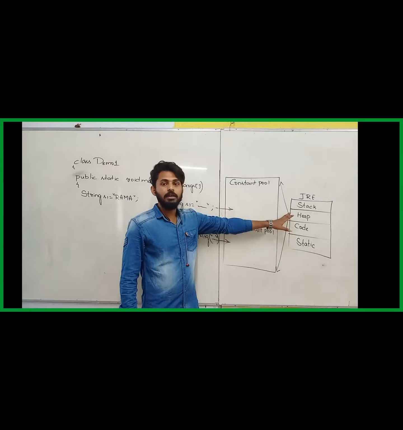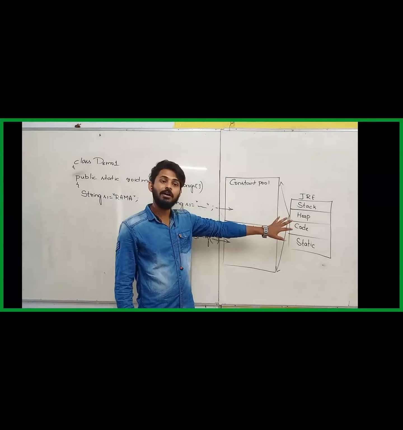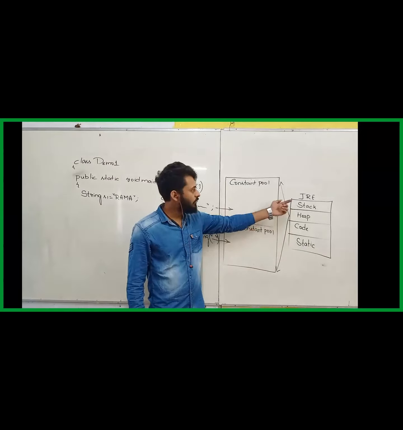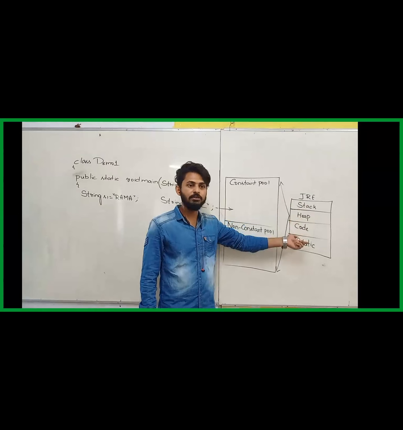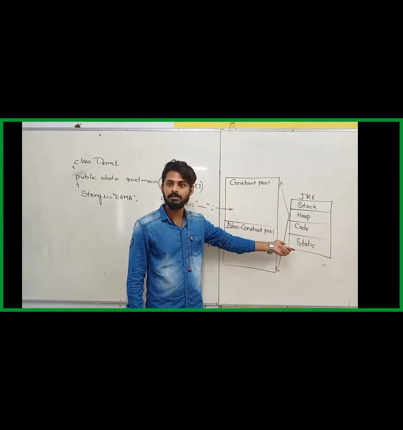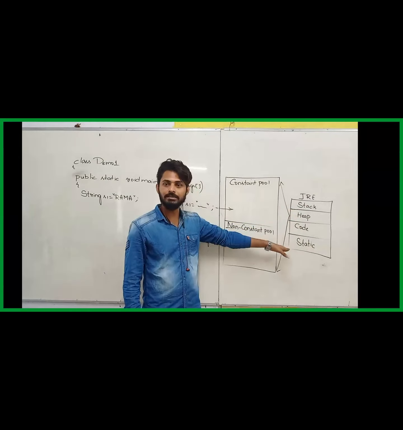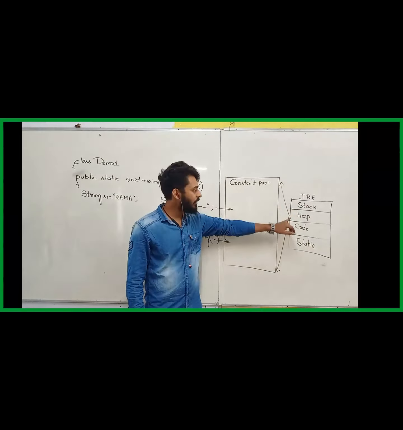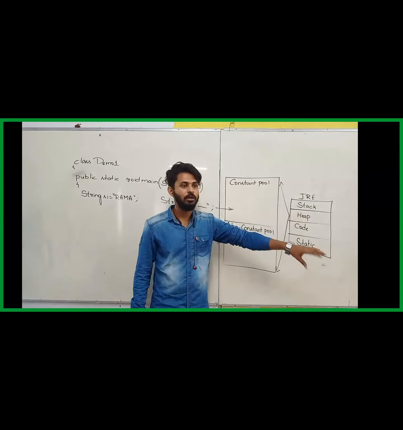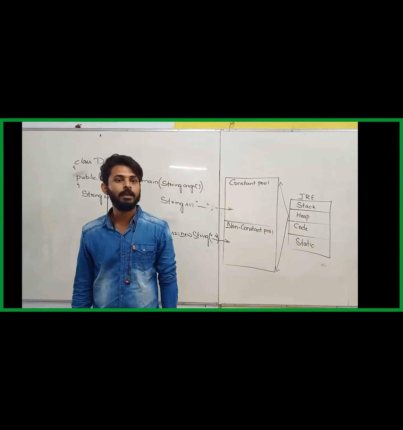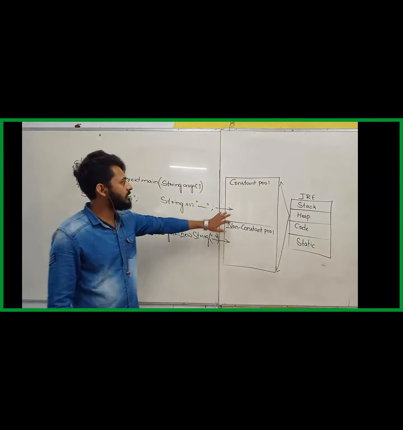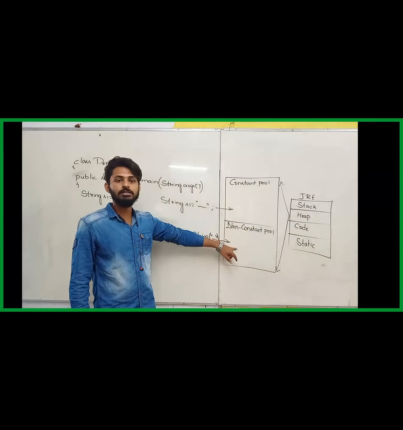Basically, heap, inside heap, if you check, it is further divided. As I've already told, JRE is divided into different categories. Yes, this is stack, heap, code, static. Like the different categories are there. In a similar way, whenever you are dealing with heap, inside heap, again there are further divisions. Getting my point? Which are those further divisions? One is constant pool, the other one is non-constant pool.